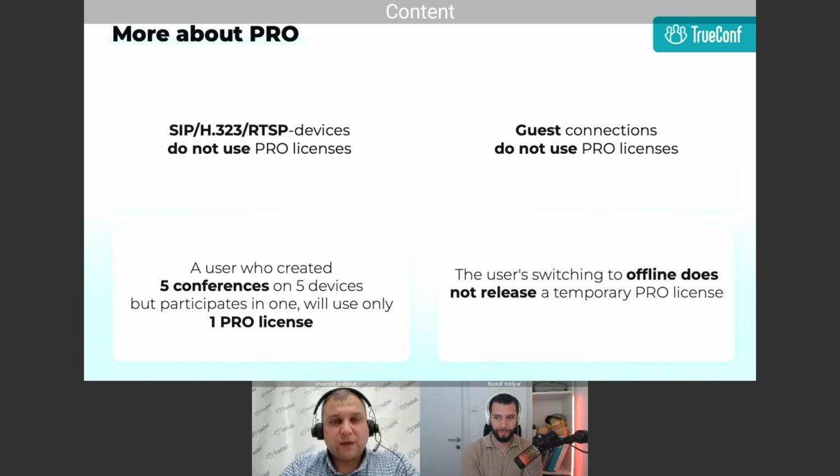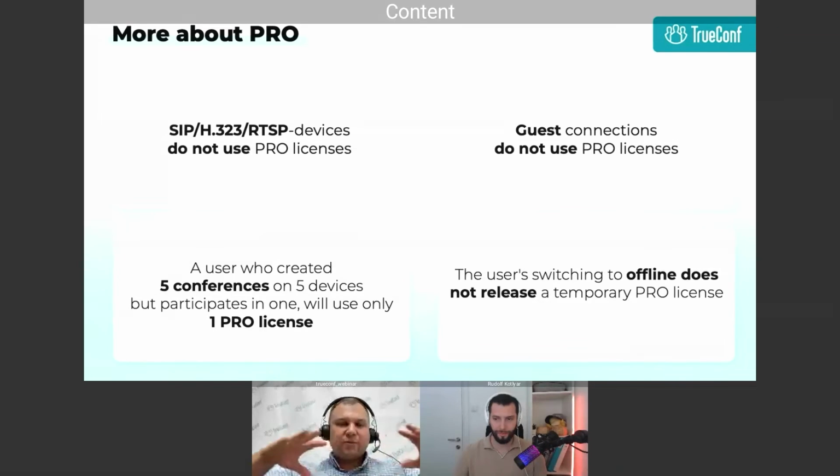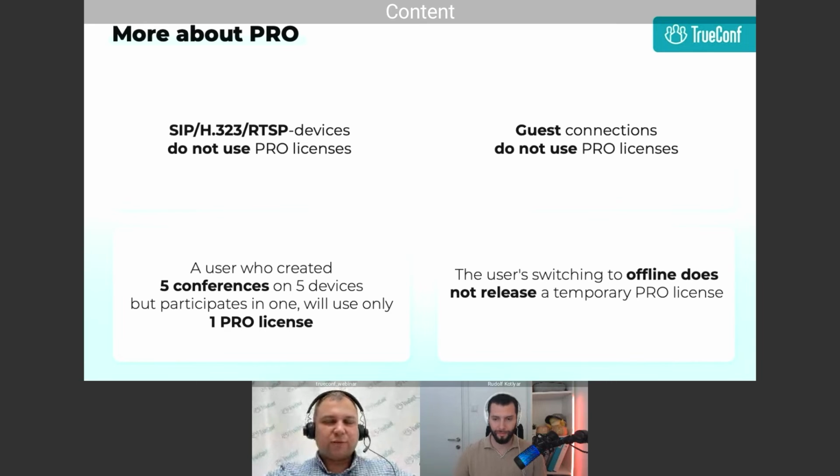So if you create a new conference from every authenticated endpoint, it is possible right now. It is something we call multi-login. No limitations here. So you can be authenticated on 5 different endpoints, and you can create or join 5 different conferences from those endpoints.